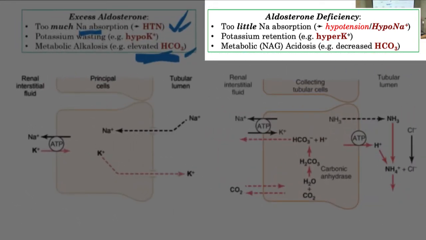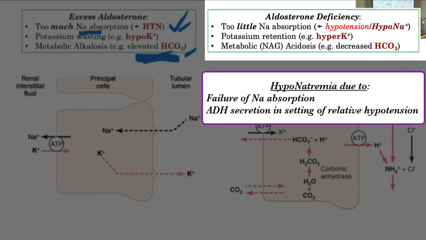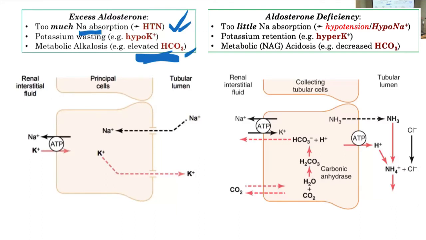So aldosterone deficiency, as in adrenal insufficiency by and large, right? We're wiping out the adrenal gland to lose out on aldosterone. Too little sodium absorption, certainly hypotension, but here now we're going to have hyponatremia. Because we don't have aldosterone, we're not absorbing sodium, and we're volume deplete, ADH is up. So the flip side, when you don't have aldosterone, you will have hyponatremia. But when you have too much aldosterone, it's hypertension. The flip side, again, aldosterone deficiency: hyperkalemia, metabolic acidosis. Of the signs or symptoms, this has to be a knee jerk. You see low sodium and hyperkalemia, you have to be thinking about adrenal hypofunction.